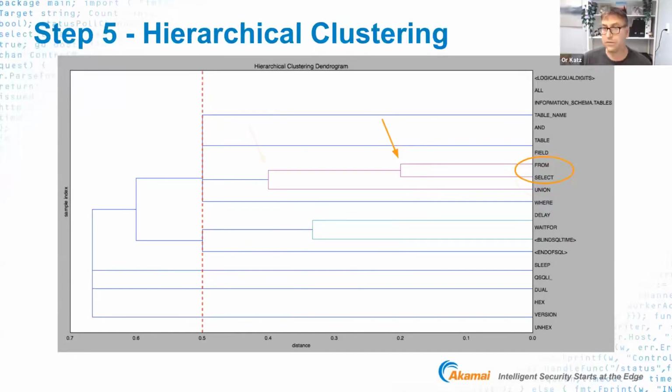Now, that's not all. We can also see that union joined that cluster later on, and that actually changed the score of that cluster to 0.4. The number represents the strength of those keywords appearing together, and that number might be used later on for us to decide whether we want to use the relationship between these keywords or not. It might be that the value of that clustering is way too high, therefore the relationship is not that strong. But if the value is really, really low, close to 0, that means they are really, really similar, appear together, and therefore we can use that for other purposes.